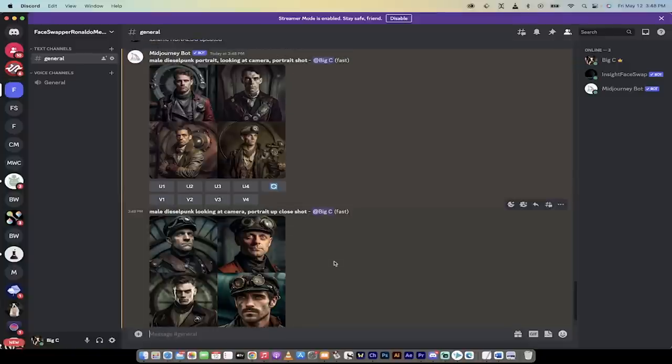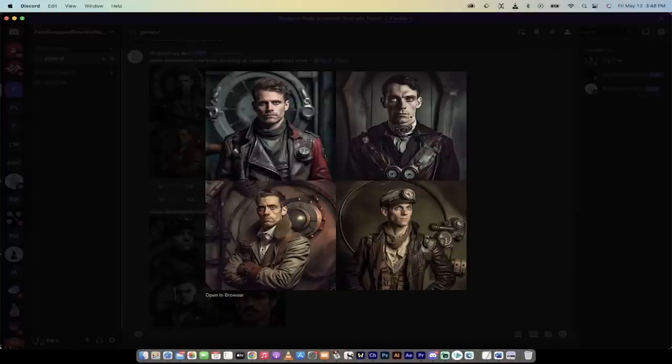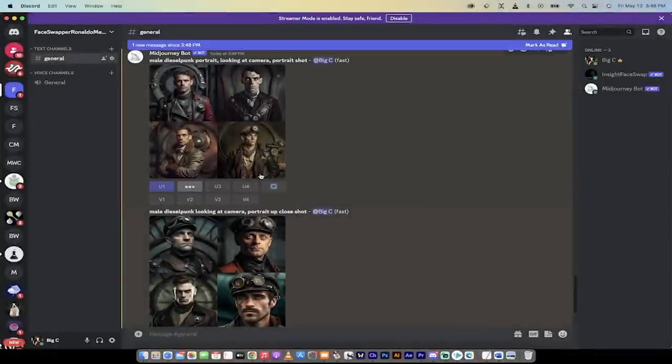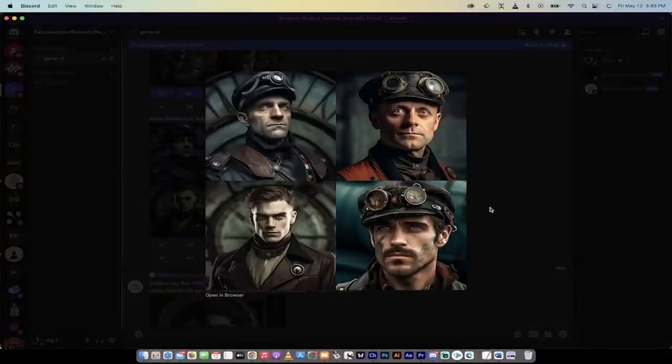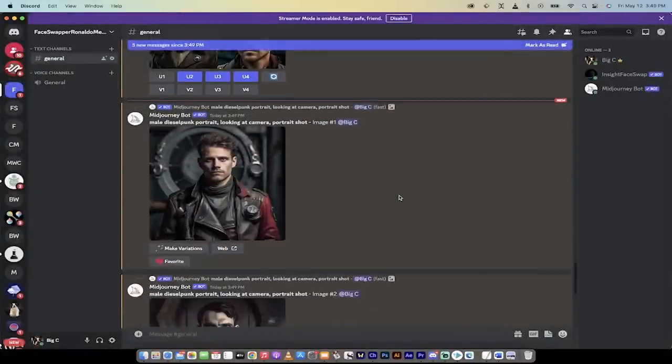All right, everybody. So I ran that prompt twice, and I got some pretty good looking images. I'm going to show you now how to do it using swap ID. So let's look at the first couple candidates. Okay, so I like the second one. They're all quite good. The top one and the second one we'll use from that batch. And then if I click on this batch, they're all quite good as well. Let's go with the second, third, and maybe even the fourth. They're all very good. So we're going to go ahead and just upsample them, and it upsamples very quickly.